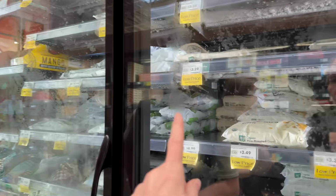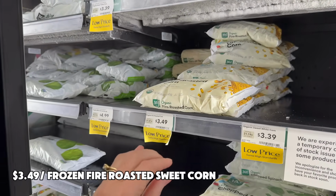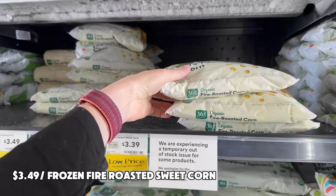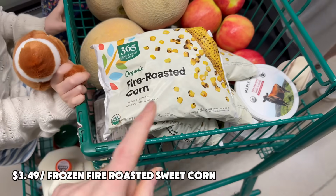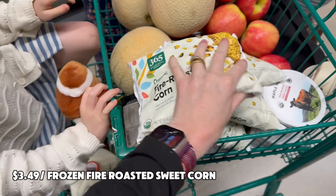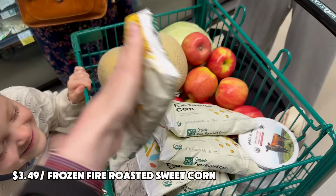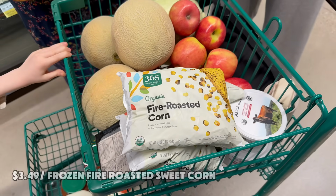And here, I think what I'll do is I'll get the fire roasted, which should be really good. And so I think we have one at home, and I used 4 or 5 bags. So we'll do 1, 2, I'll get 4 of them. Okay, so here we go. I went with the organic fire roasted corn. Nothing should be in here, but I have things flying at me. Organic fire roasted corn, not bad. I cannot find organic corn on the cob, or I would just buy it that way, but we don't have it.